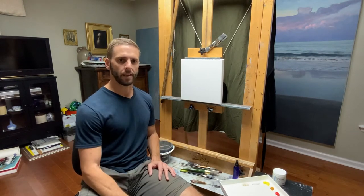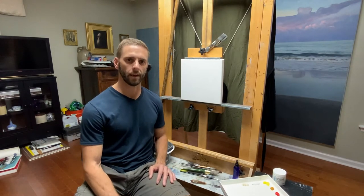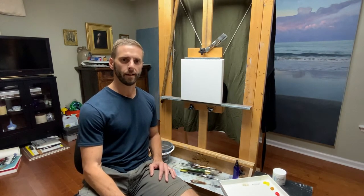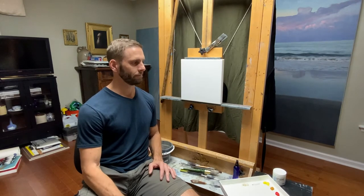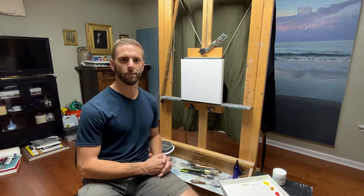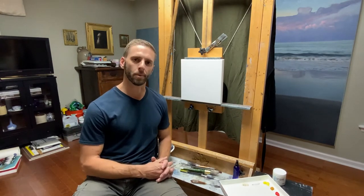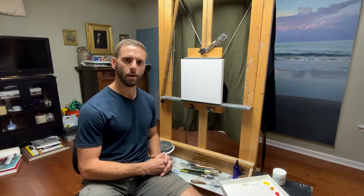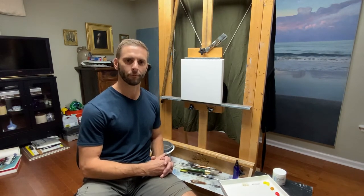What I'm going to be painting today is a fall scene. I was recently in Northern Kentucky and had an opportunity to see beautiful fall colors. I mean, it was just magnificent. So what I'm going to try to do today is give you my best interpretation of what that was. And we'll build the painting from the first strokes to the final ones, and we'll take it from there. All right, let's get started.